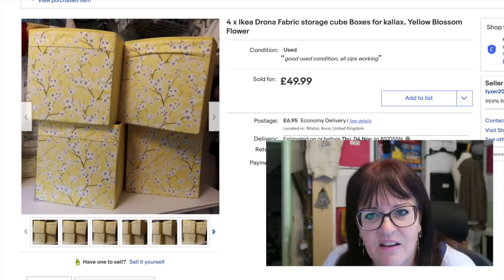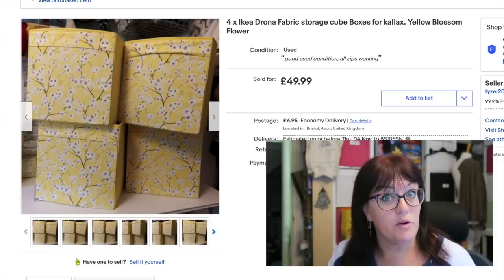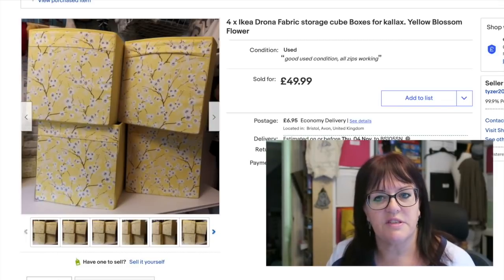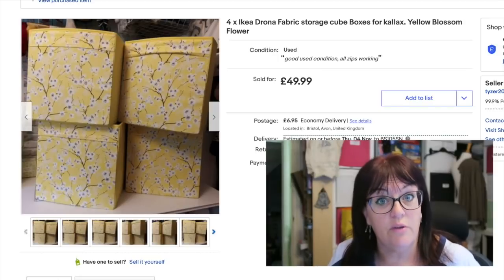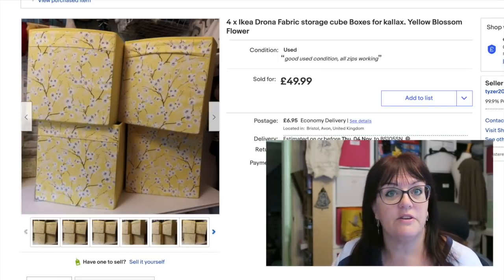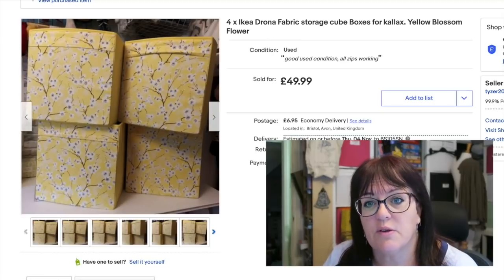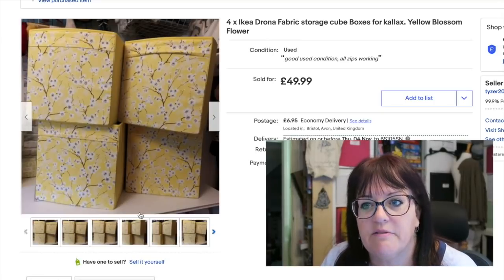They'll have been in a car boot sale haul or a Sunday morning show at some point. And I paid, I think, maybe £1 each for them. I don't think I paid very much, and I bought them for my own personal use. I did not realise that they were a desirable pattern, but when Caroline saw them, she was like, oh, they sell really well. So I've been using them for a few months until I could get some more plain ones. And when I got some more plain ones, I took these off my shelves, emptied them out and listed them.